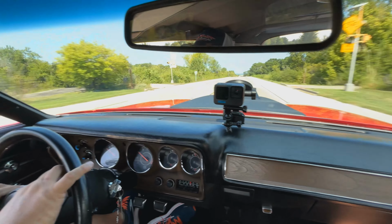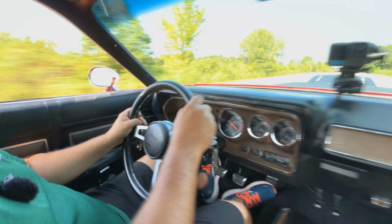I like it. Nice headliner. It's not droopy. There's no holes, no stains. These sun visors aren't droopy either, and I know how much you love them. I hate when sun visors droop. It's one of the most annoying things about old cars. These are good though. And look at the shoulder belts up here, and you have the dash. Perfect condition. Great horn. Great steering wheel as well.